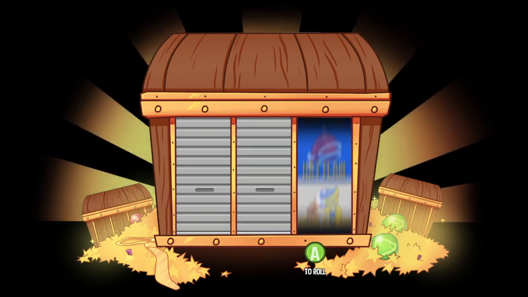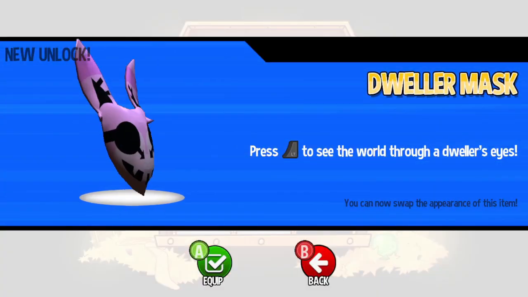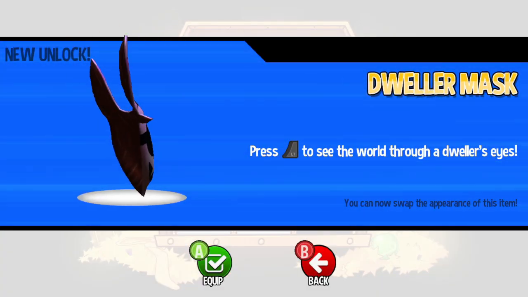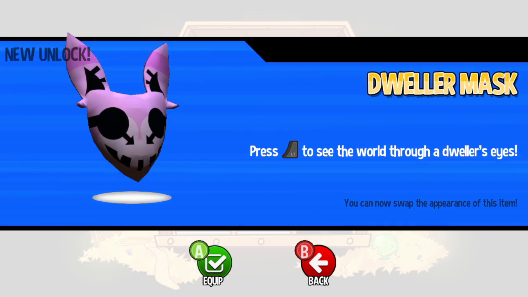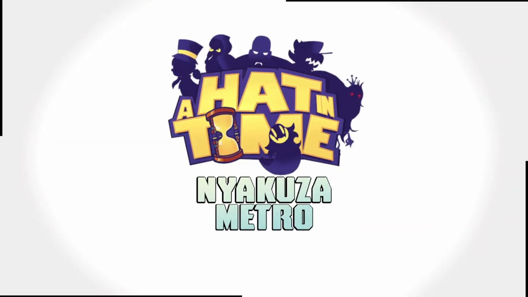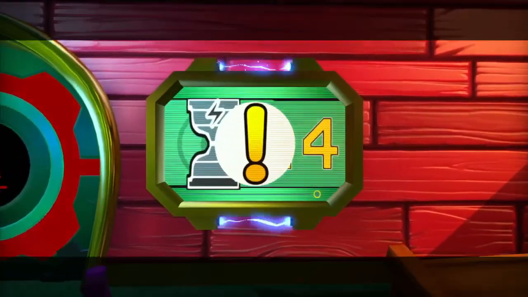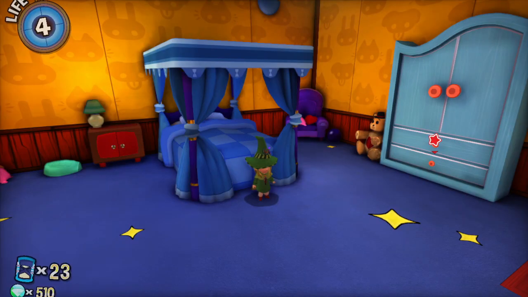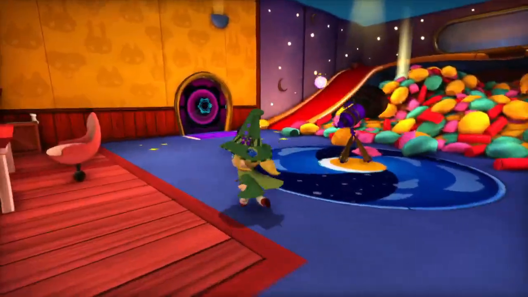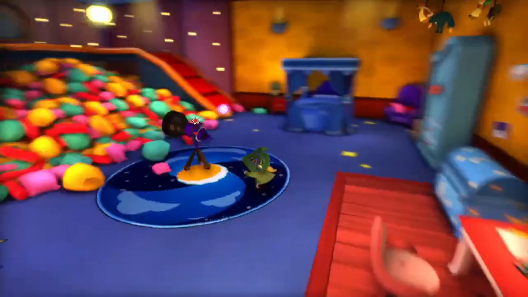Let's reroll. Well, regardless, we got something for the dweller mask. Oh, we'll put that on later. I want to enjoy the dweller mask first. Rare sticker. I don't know how to get it. Oh, we pop back in our room, and I guess this is just as good a time as any to go back to Subcon Forest.